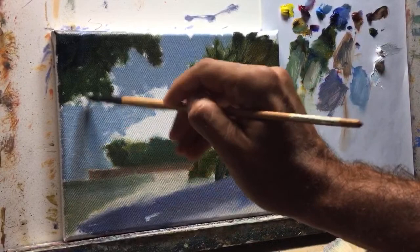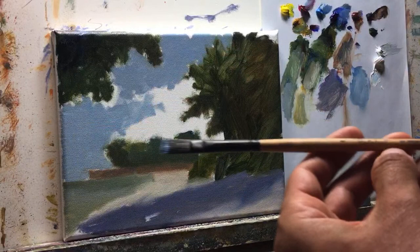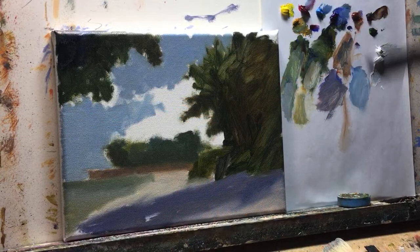If you're wondering what kind of brushes I'm using, the Princeton Polytips. You can find them at Jerry's Artorama. They're really nice to paint with.